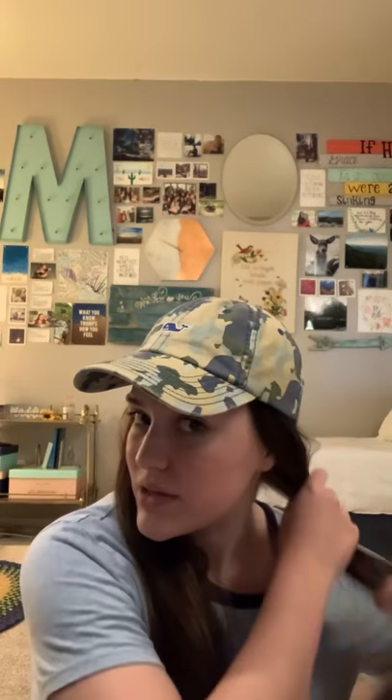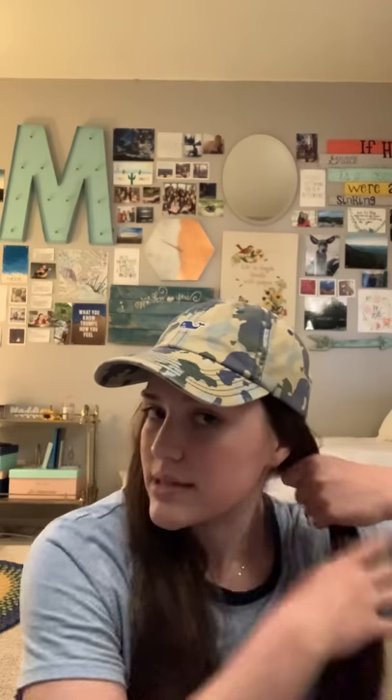Especially with some little face framing pieces at the end, it's a really good on-the-go style, especially if I'm on a different hair washing day schedule and I haven't washed my hair in a while and it's greasy and gross. If you really know me, this is the style when I'm having just a really long week and I just need to put a hat on and cover everything up and then it looks semi-put-together. So, we have the hat on and then I'm going to start with this side.